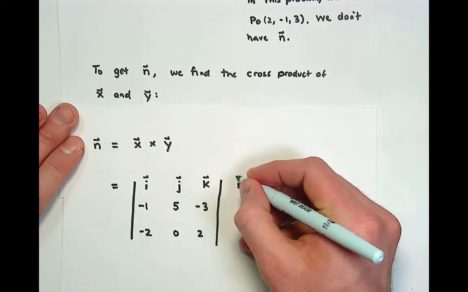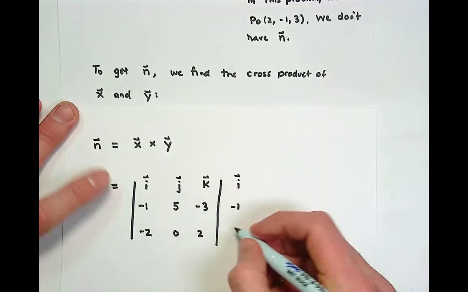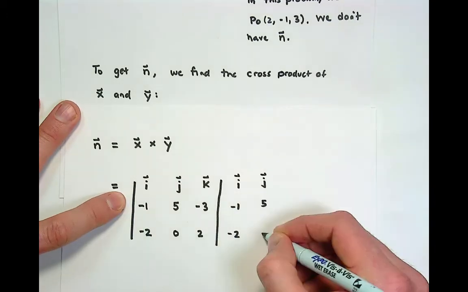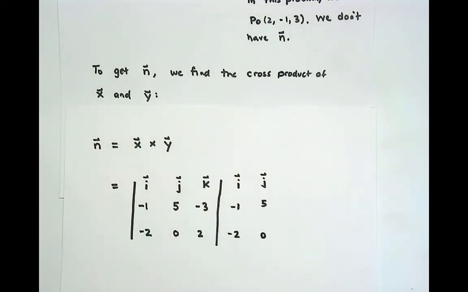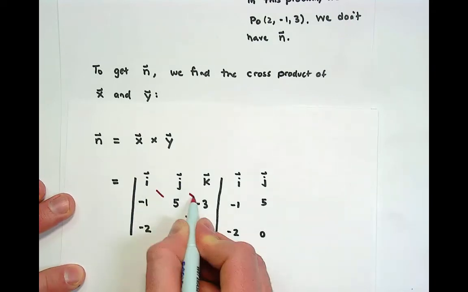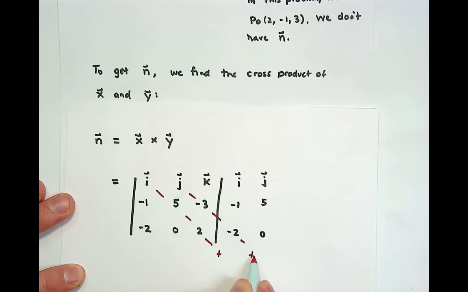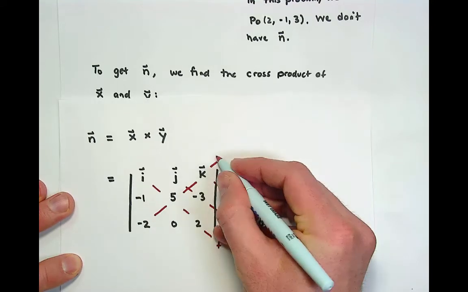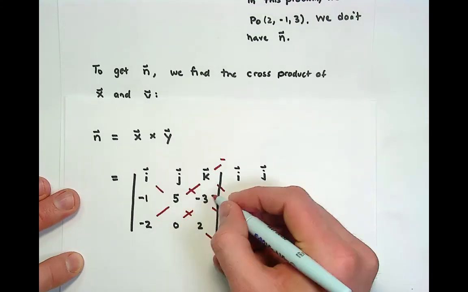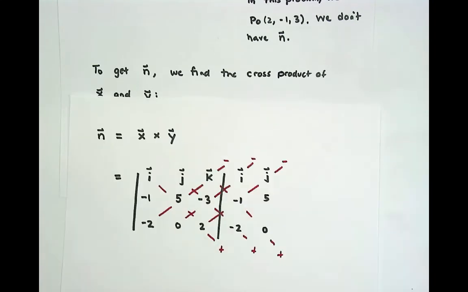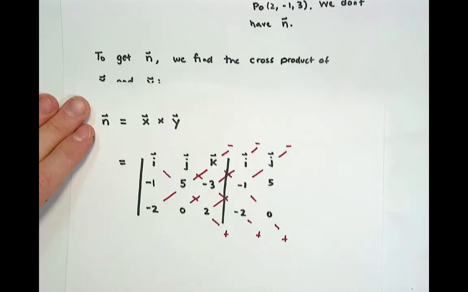We have this little determinant trick that we use, which is to write a copy of columns 1 and 2 outside. And then we look at the downward diagonals as positively signed. And this has to do with the sign of the permutations that these correlate with. That's well beyond the scope of Math 1C. You could get a really fun description of this in the linear algebra class that I teach at Foothill College. Yay, linear algebra. I'm so excited.